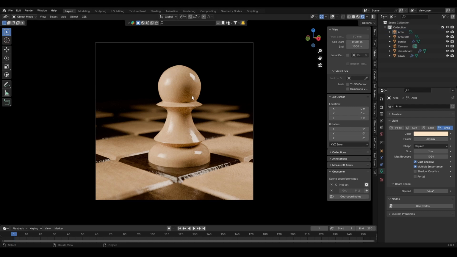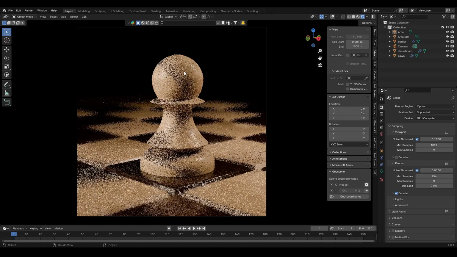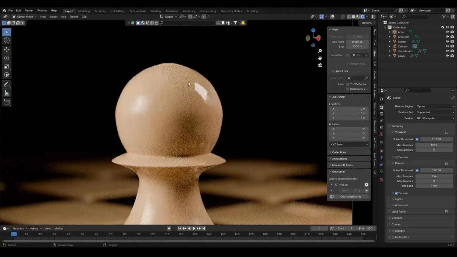Now it's just about setting up the render and stuff. What you have to do is come over here, make sure that this max samples doesn't have to be this high. So for this particular render, somewhere around 128 or 256 is way more than enough, considering the amount of detail that's actually in this. So somewhere around 256 will do. Now if you're doing sample renders beforehand, you can do this at low quality, but this is going to be essentially our final render. So yeah, that's fine actually.